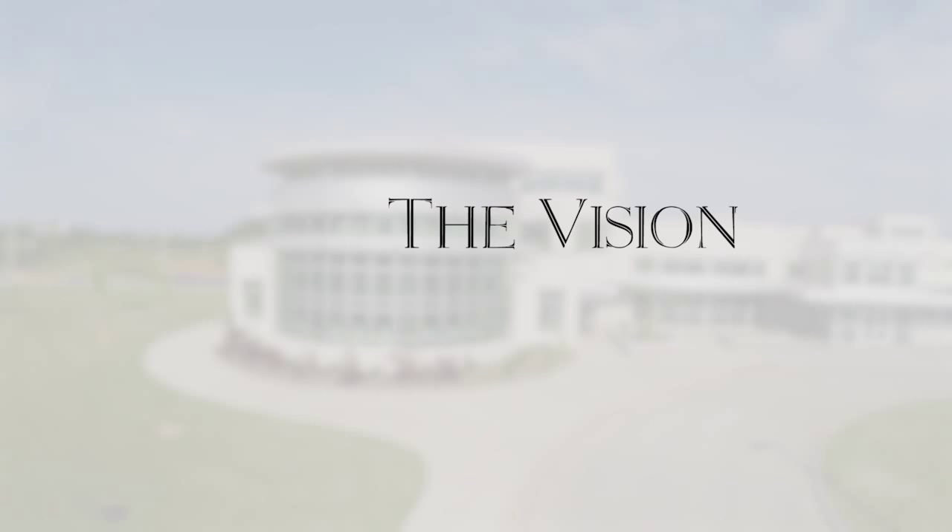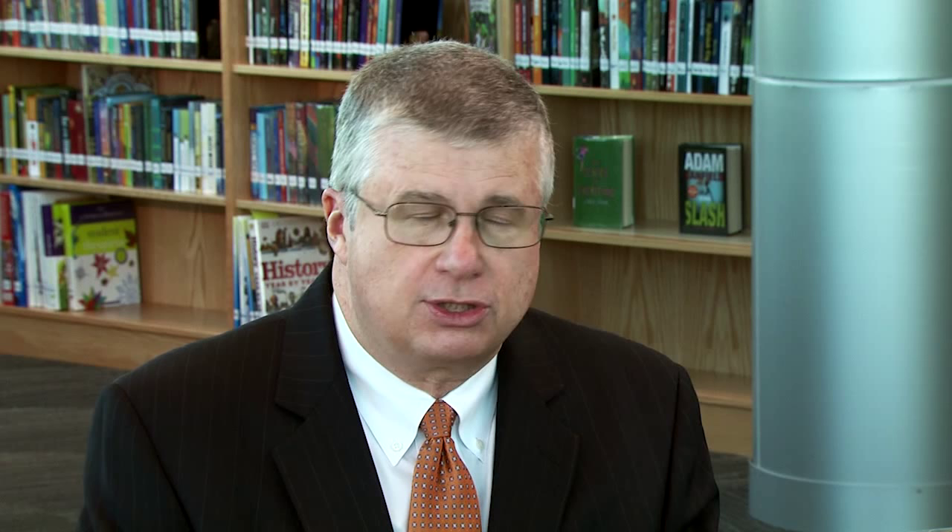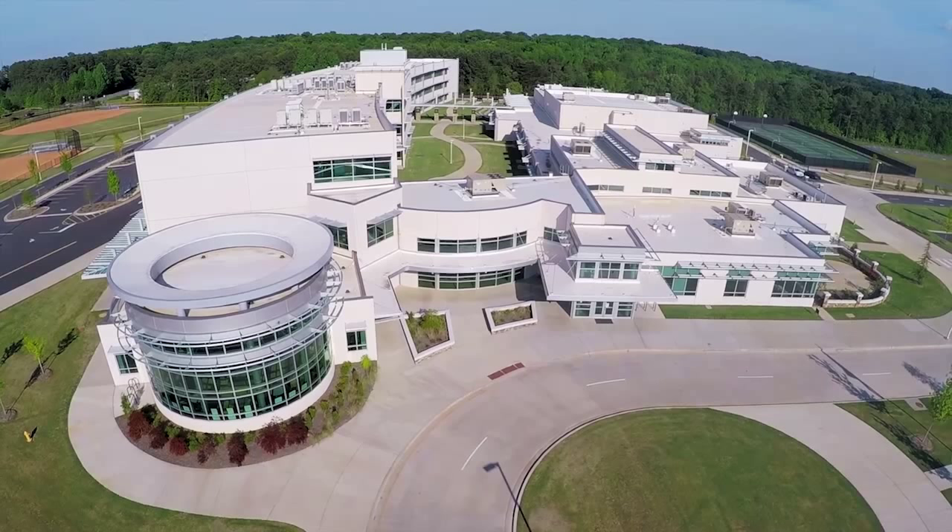The vision for Fisher Middle School is based on a STEAM concept — science, technology, engineering, arts, and mathematics. We have STEAM projects and STEM projects in other schools, but what makes Fisher most unique is the fact that this facility was designed around the delivery of a STEAM curriculum, delivered in a project-based environment.